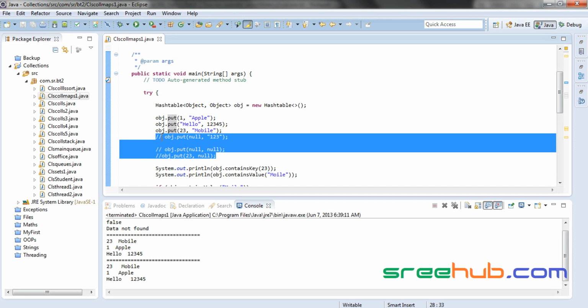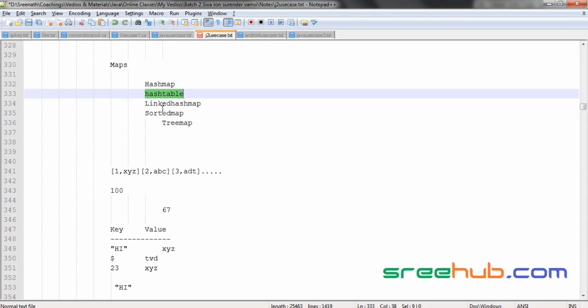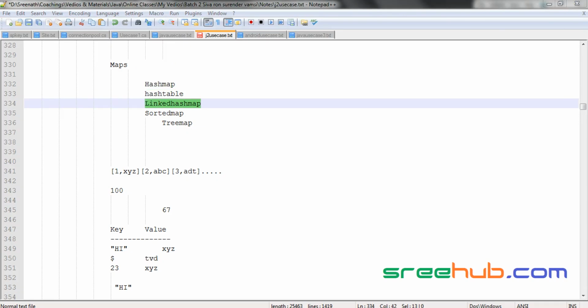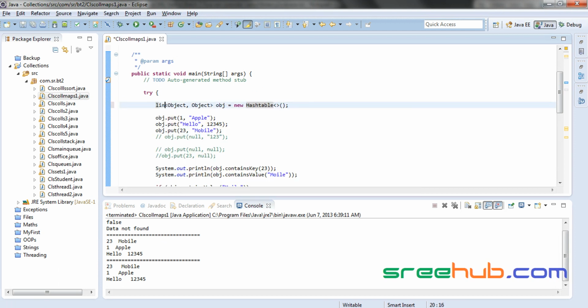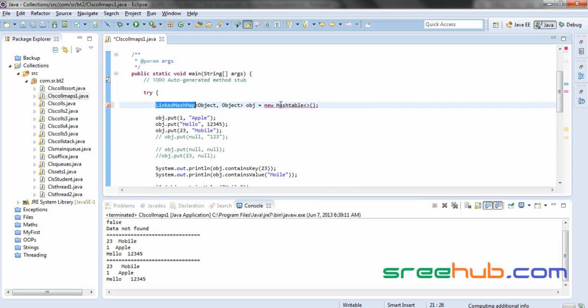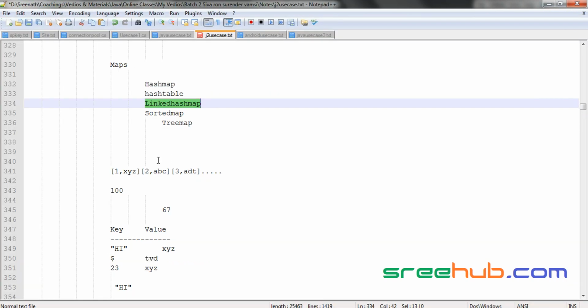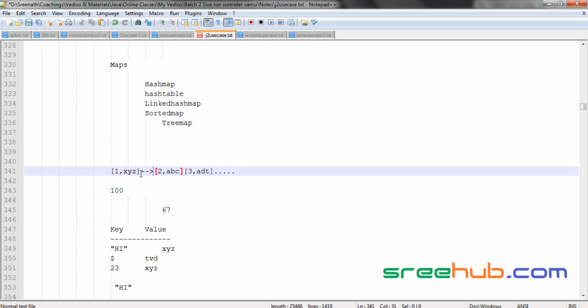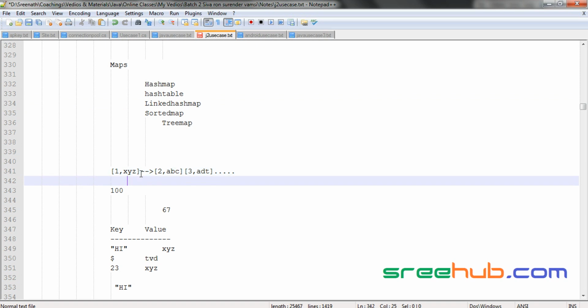That's the basic difference. Now let me take the same example of linked hash map here itself. Linked hash map internally again takes a double linked list. So this double linked list will be created in between these entries, like it will be created in this way, right? The same way. Okay? A double linked list between each and every entry, right? And each key and value pair will be linked with the next one.